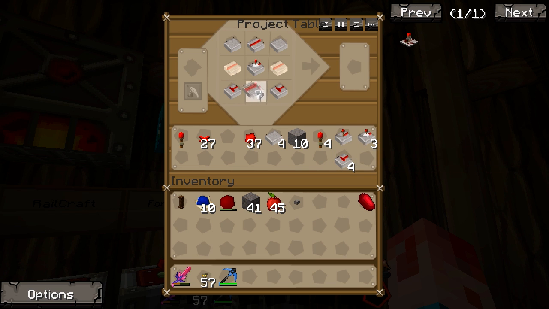Don't we? Yes, we do. I don't know why I didn't shift click that in. That's a shame. Anyway, we got ourselves the timer we need. Okay. Now the next thing we need is the toggle latch.